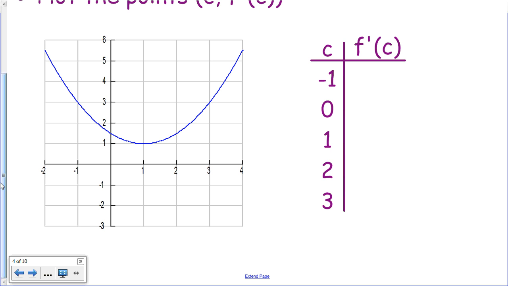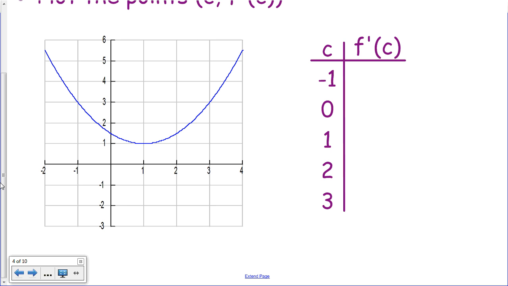Looks like a quadratic function, looks like a parabola. And let's say that we want to look at the graph and come up with a set of points that the derivative would actually go through. So I'm going to start out actually at x equals 1, just because it's, I think, graphically the easiest one of these to work with.